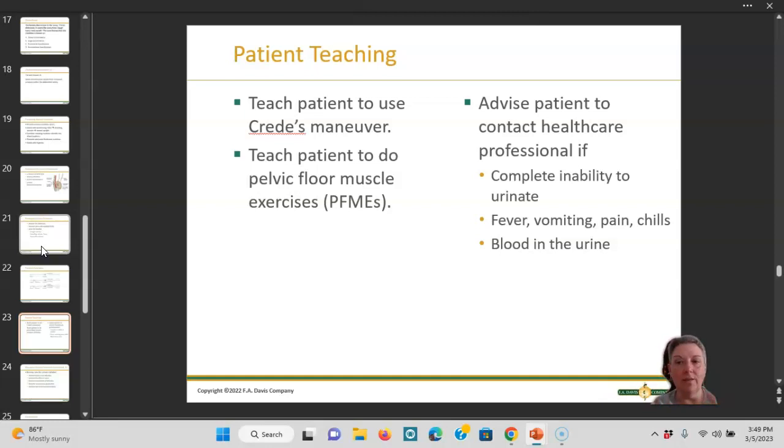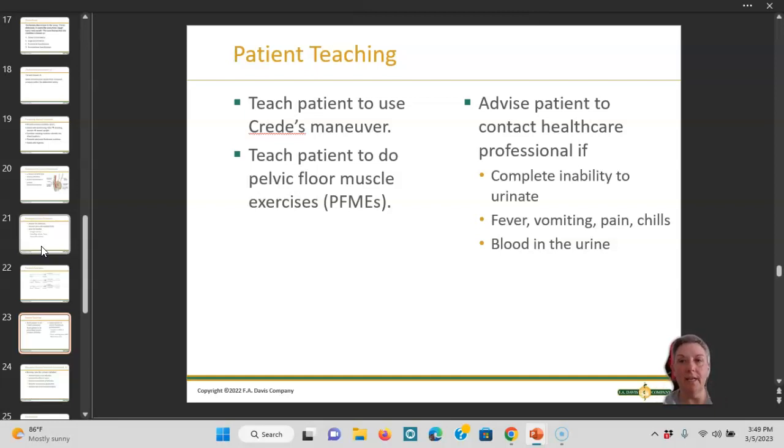What are those? Kegels. Kegel exercises, male or female. So how do you teach a patient that? You tell them to pee and stop the flow, pee and stop the flow. So every hour they might do 10 of these while they're watching commercial TVs. The TV is on a commercial. They're literally using those muscles and stopping the flow.